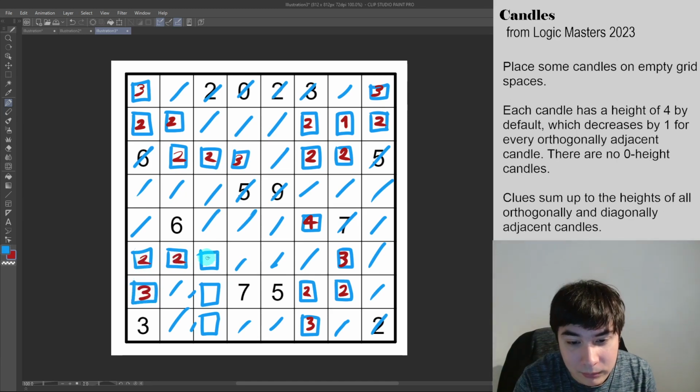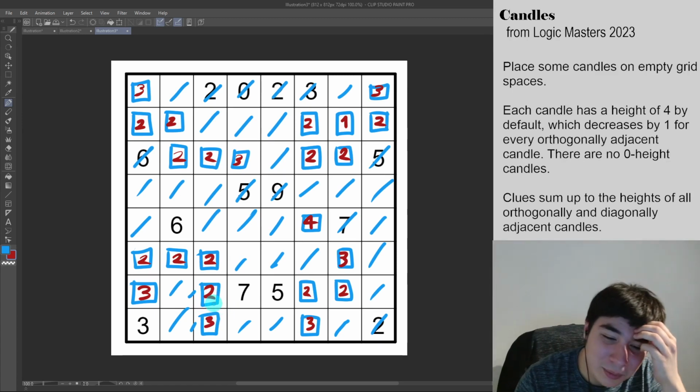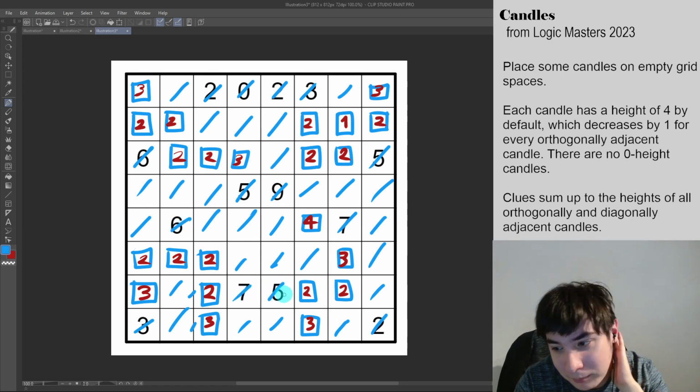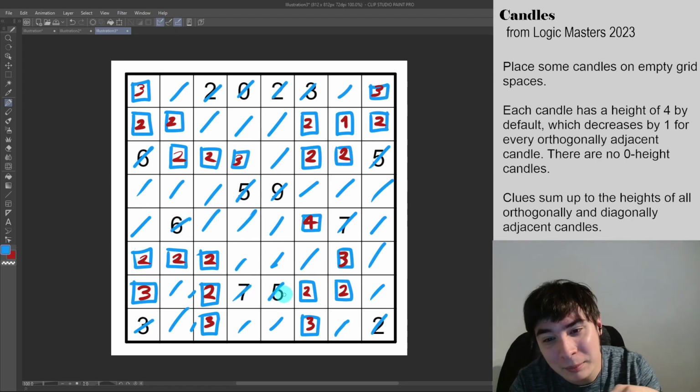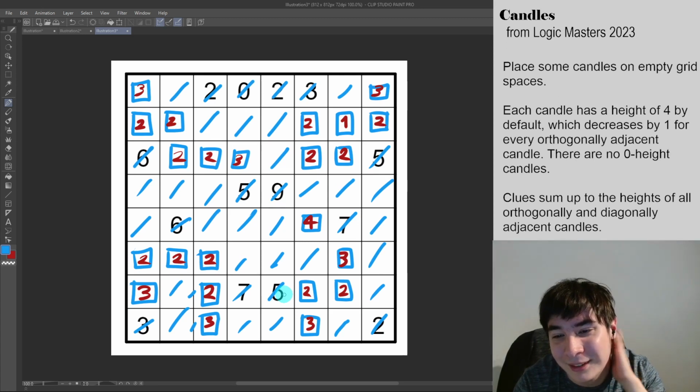And we have our numbers for our candle heights in these spots. There we go. As mentioned before, I am not very good at number placement stuff, so this is not my explaining forte, but I hope I still did a somewhat decent job here so that you could understand it.